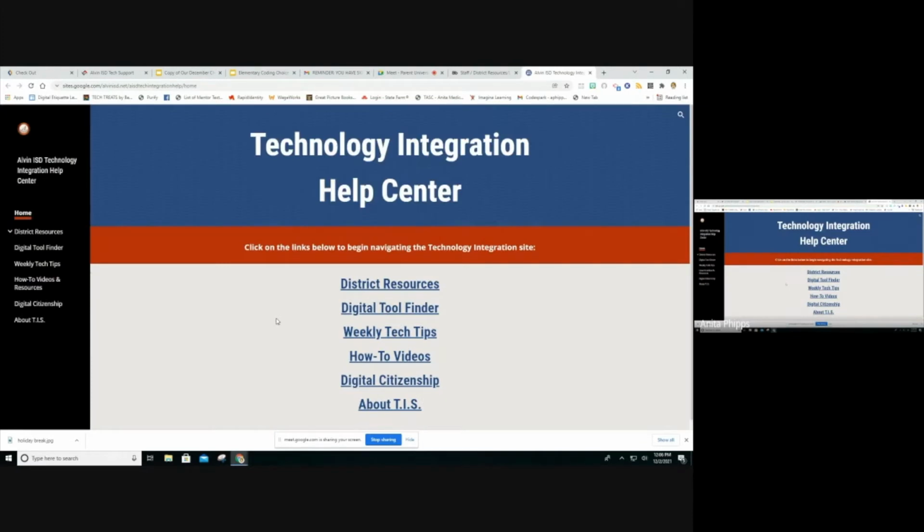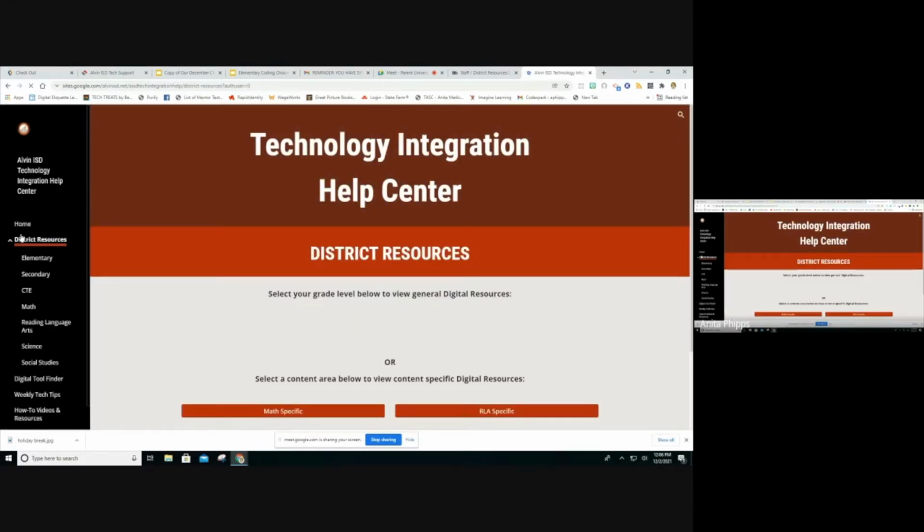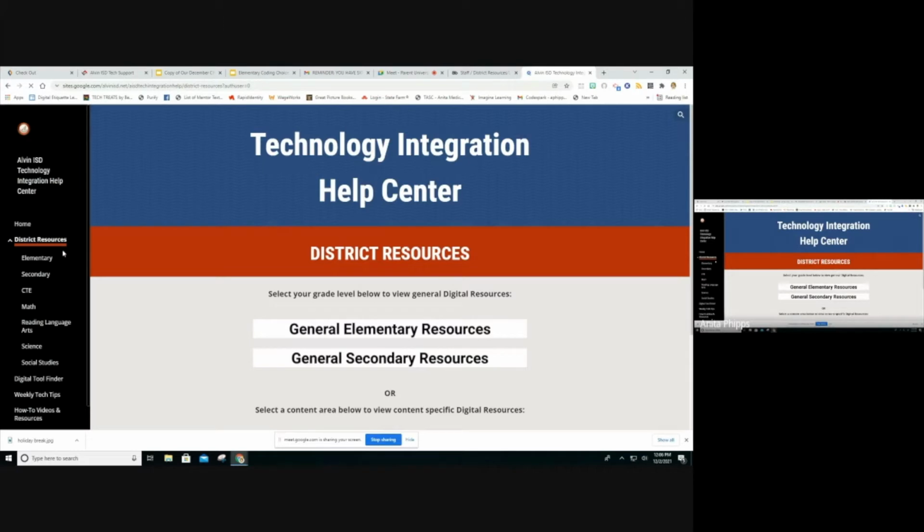And once we click that, it takes us to this really awesome resource that our instructional technologists have put together for us. And you can see over here on the left side where it says District Resources. If you click that, you can then break it down into elementary and secondary resources. So Anita and I are going to switch, and she's going to show you some of these resources that are great for students that will help support them with homework or research, or even if they're just curious kids and want to learn more.